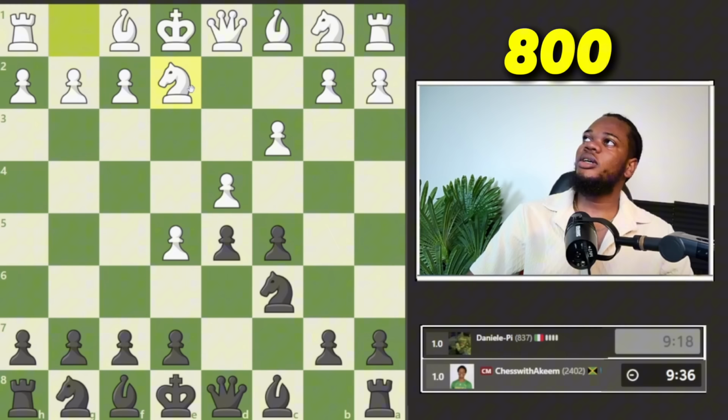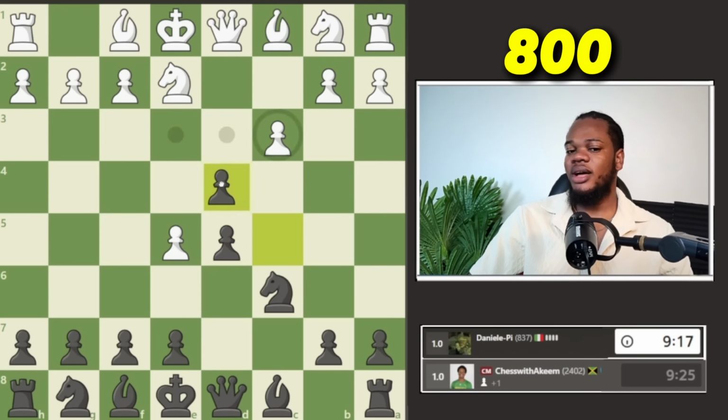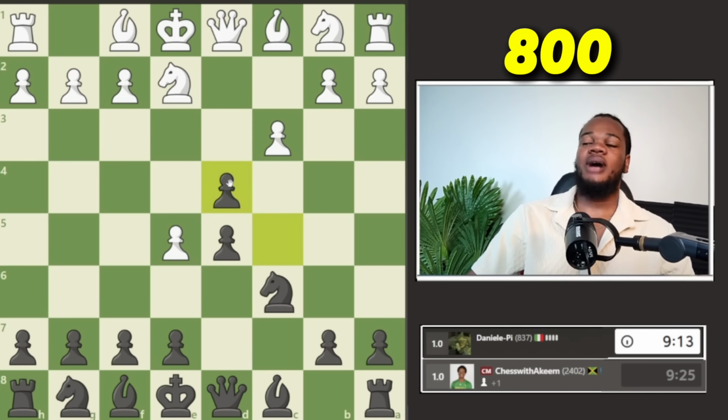Okay, knight e2 is interesting. The reason why he plays knight e2 is because he doesn't want me to take, and then pin his knight. So that's definitely an interesting decision. With that being said, we're still going to be taking on d4 so that we could weaken the d4 pawn and then turn the d4 pawn into a backwards pawn.